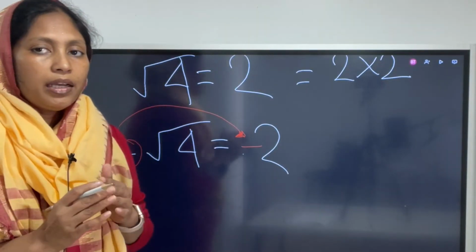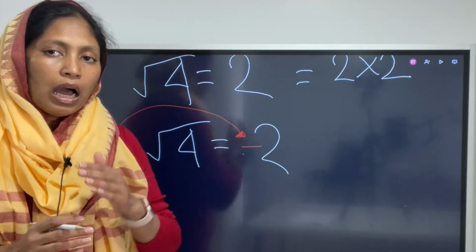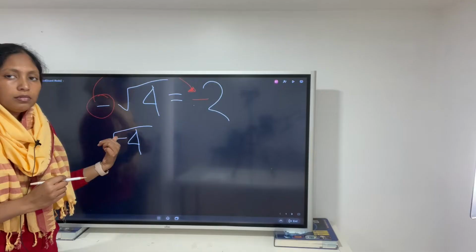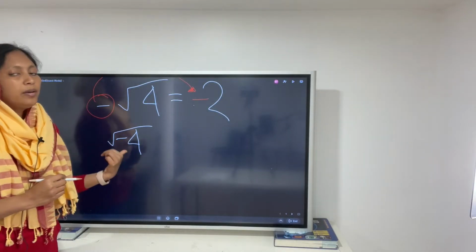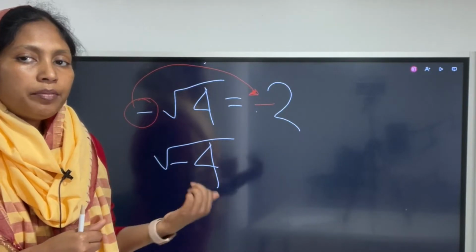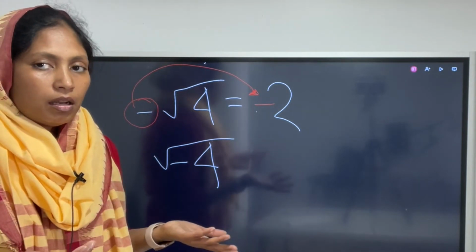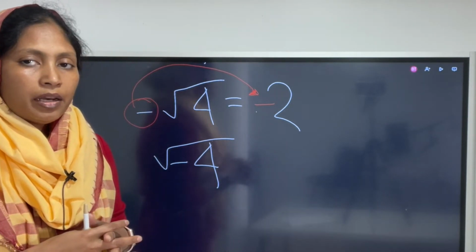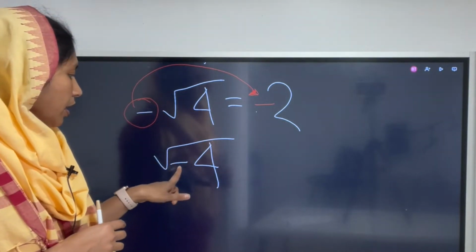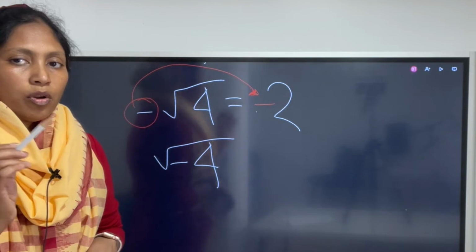Now we're going to check, if we put the negative sign inside the square root, how are we going to simplify that? Let's say the negative sign is inside of the square root. How are you going to simplify that? You have to multiply it by an imaginary number. So what is an imaginary number? It's not a real number. Imaginary number means that when you see a negative sign inside, you need to multiply by the square root of -1.